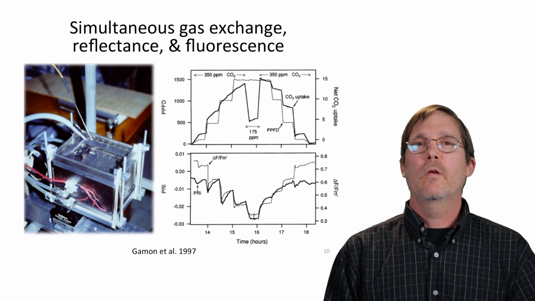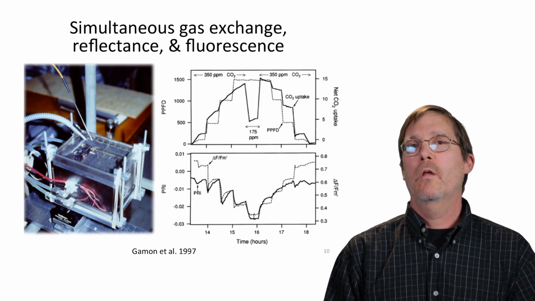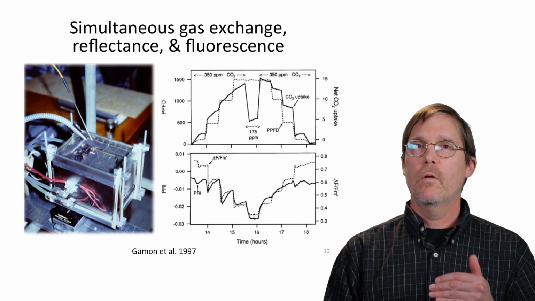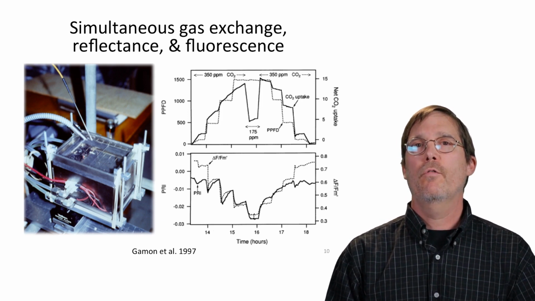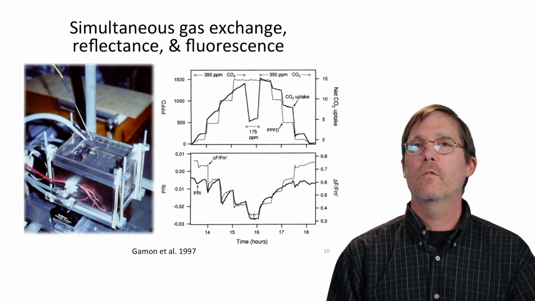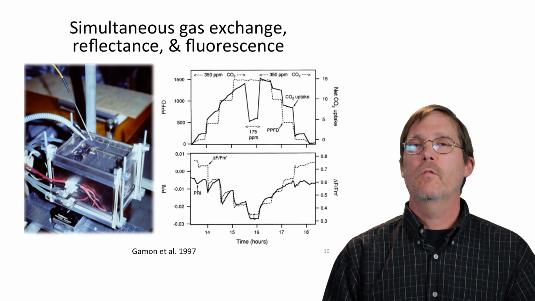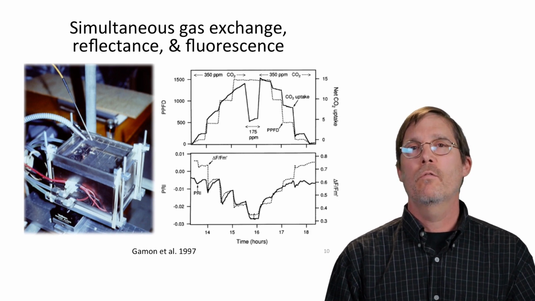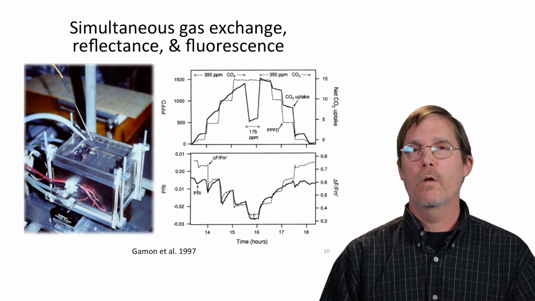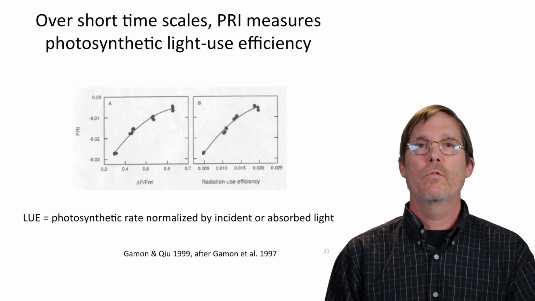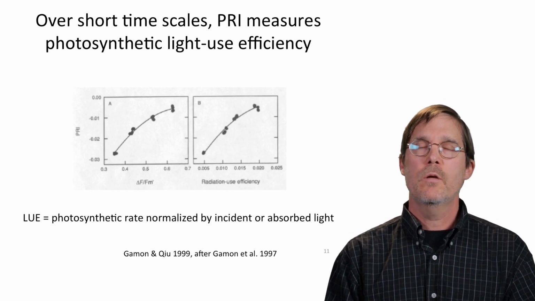In the bottom panel, what we see is the response of PRI to those changes, and we see a step change every time we change the light or when we drop the CO2. And the interesting thing here is to note that it's almost in parallel with the chlorophyll fluorescence. This is the fluorescence yield, and we see this close interaction between these two methods of dissipating extra energy, fluorescence and PRI. The kinetics are slightly different, but they both represent ways of spilling over or getting rid of that extra energy as heat.